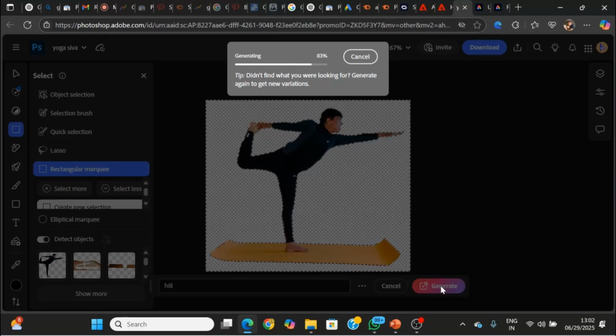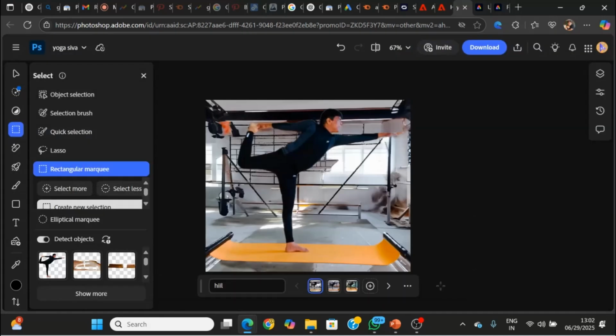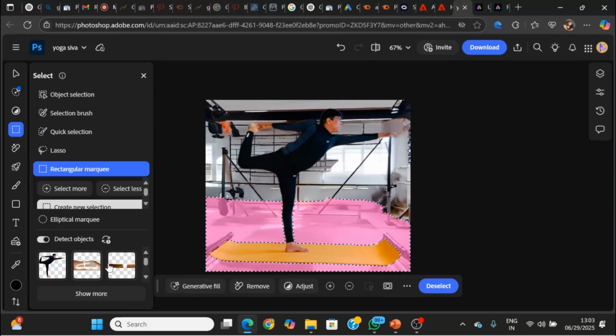And this is the beauty of Gen AI. The platform itself is Gen AI, because it is understanding. See, now I have given hill. Sometimes it will give you some background which may not be relevant, but you can keep on trying and see what is the best object which will suit our background. Okay, so this way, once it is done, you can download it or you can convert it to video, audio, all that.